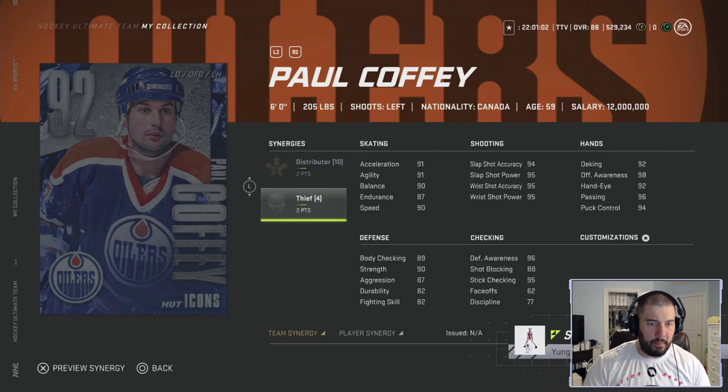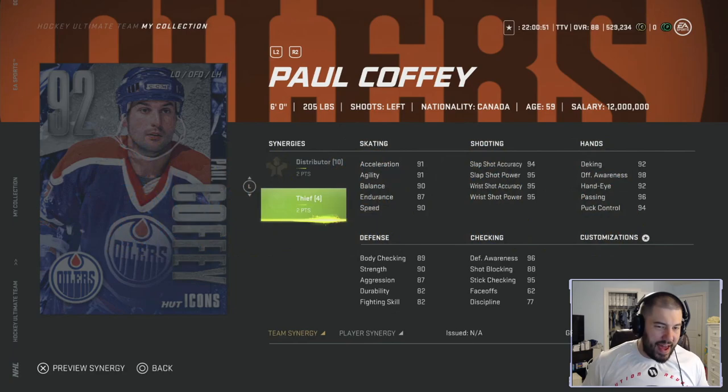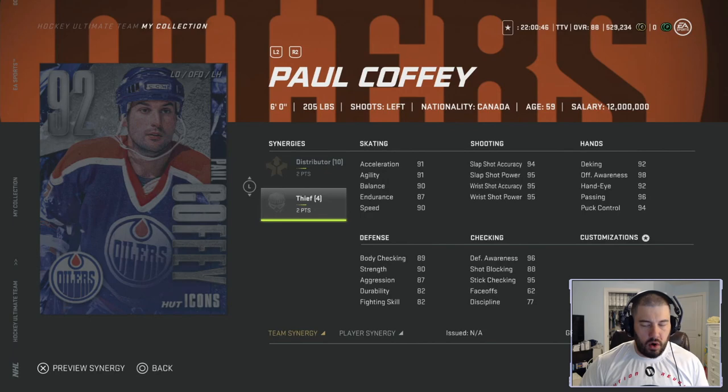This Paul Coffey, I don't think anyone can argue this based on his attributes as well as his synergies. He's 5 Chewies. I think he might be the best defenseman, 87 to 92, that comes out in the game. He plays phenomenally for his 87 overall. His skating is great. His animations are amazing. This Paul Coffey is a must-have on your team if you're going to get any of these guys that are bronze to silver icon upgrades.